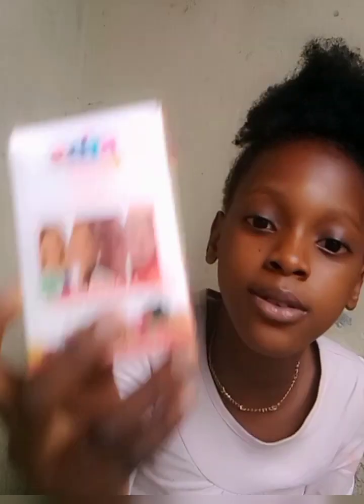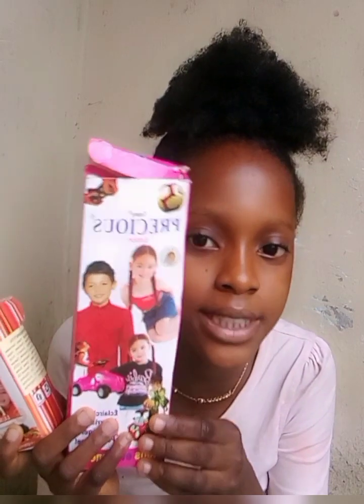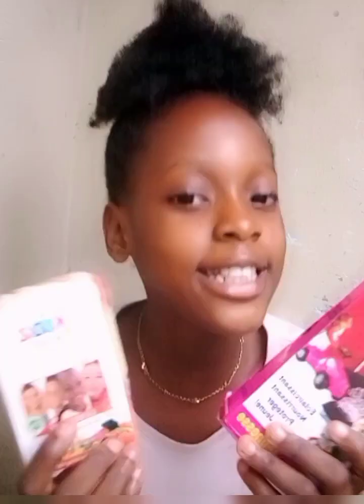The ingredients they use while making this brightens, nourishes, and glows my skin. If your child was fair and she now lost her complexion and turned dark, use these two products. These products are very, very affordable — this lotion is 2,500, while this soap is 700. This soap is very, very affordable. Buy this for your kids and you are going to see the difference, you are going to see the same result that I am seeing. This soap is very good, and this lotion is good. This is the Topsy Freshers Lotion and this is the Kizema, and I am using it on my face — this is the lotion that cleans my face.